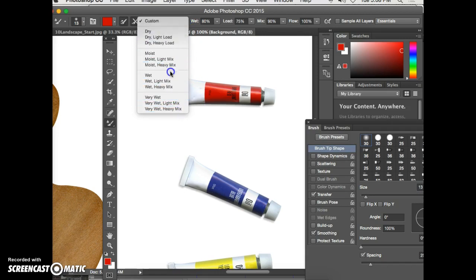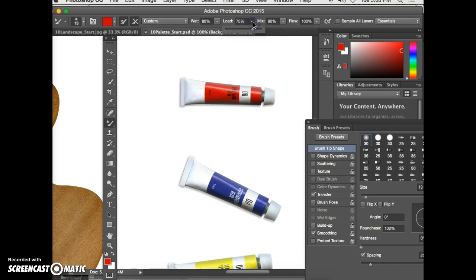You've got dry, moist, wet, and very wet, and then each of these has variations as well. The load, which is found right here, controls how much paint the brush holds when you begin painting, just as you would with a regular paintbrush. And the mix controls the ratio of paint from the canvas and paint from the brush.